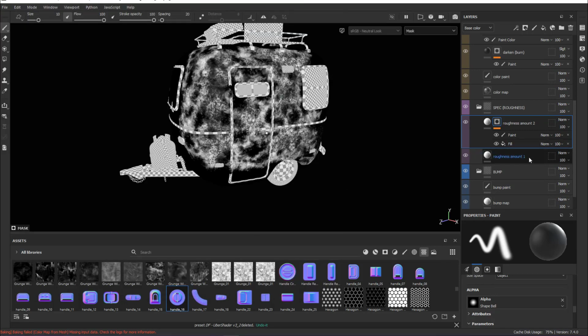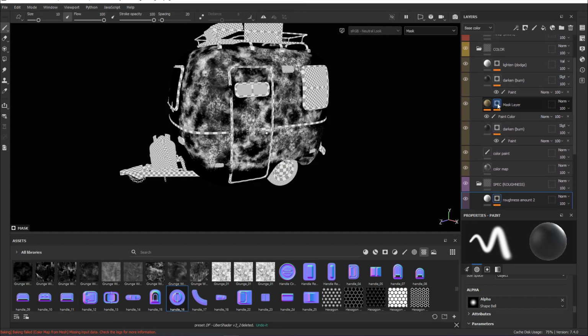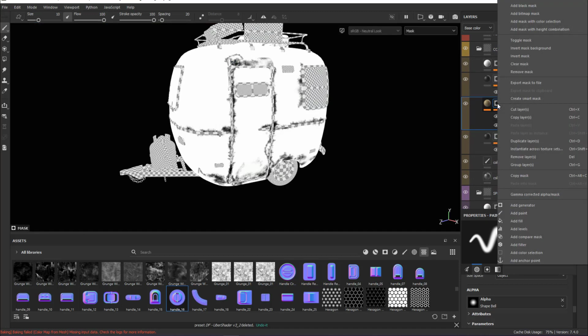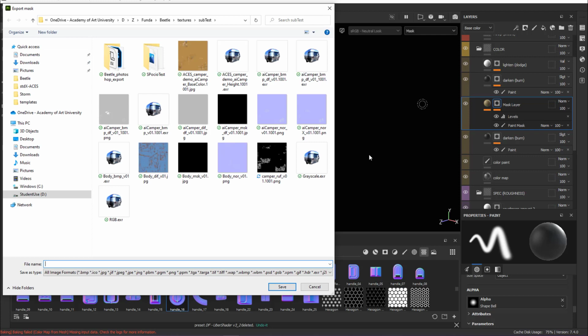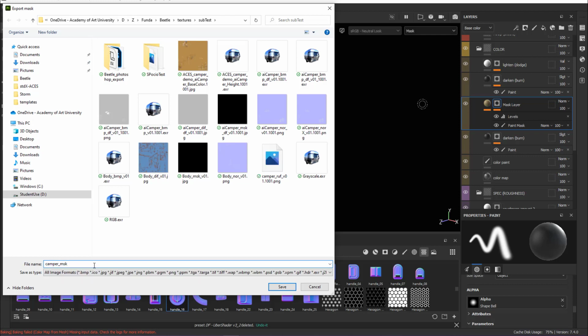And then I'm also going to go to my mask here, this one, and go here again, camper mask. I could also call it layer if that helps me to know more what it's for.